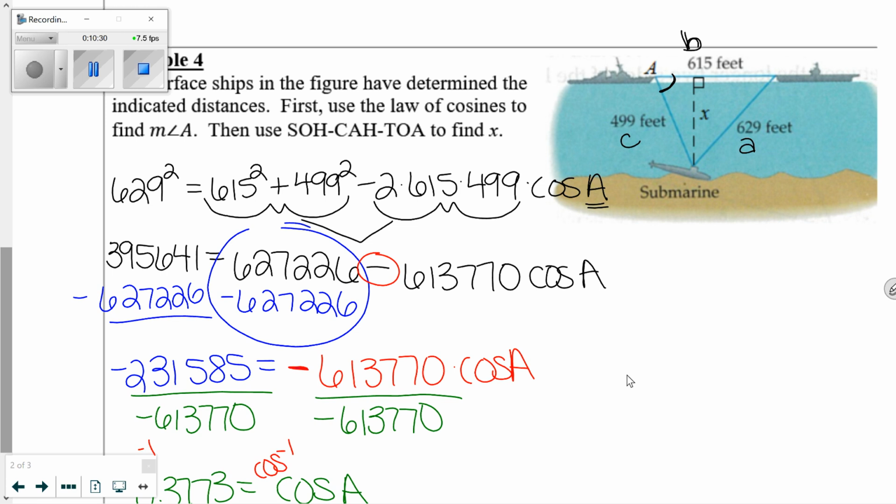It's quicker. So what we're going to do here is we see that we have a right triangle in which we now know the angle. So that is the triangle I'm going to use. We know my angle is 67.8. We know we're solving for x, and we know our hypotenuse is 499. Like I said, when we first learned SOHCAHTOA, we were kind of shocked by the sine, cosine, tangent that was out there.